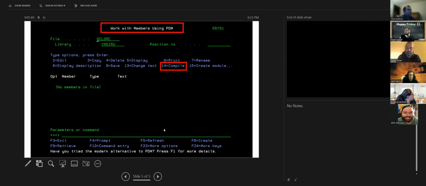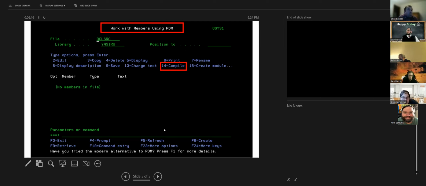Okay. Now, when I hit 14 on a member, does it mean it is compiled? Not really. You have to check it to see if it's compiled. Okay, cool. And what command do I have to type to check to see if it is compiled? DSP MSG. Very good. Okay.